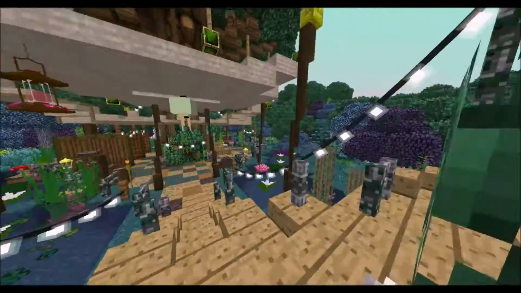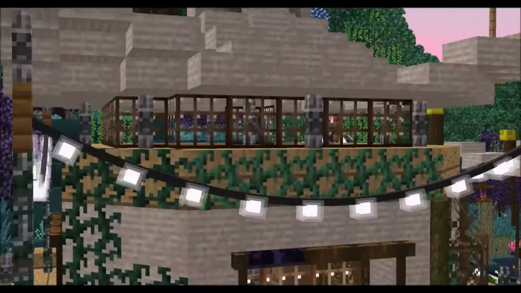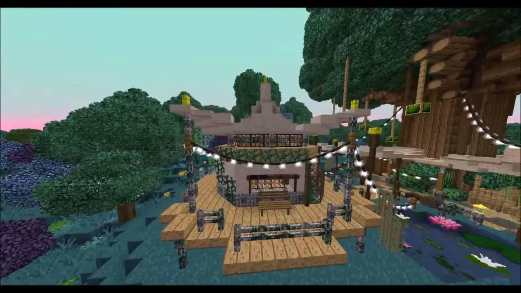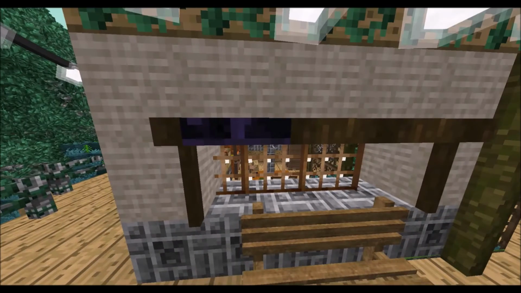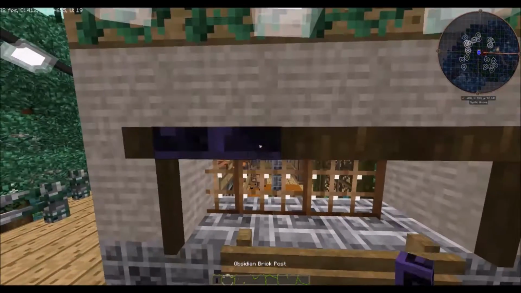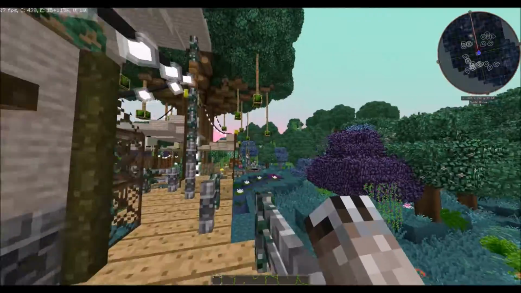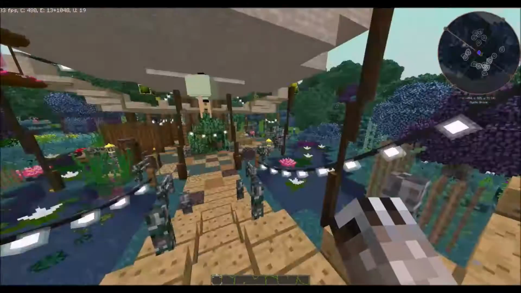I really like this house. I'm really pleased with the way it looks. I love the roof. I love the whole kind of oriental, magical. I don't know why this is purple. Why is this purple? What is this? Obsidian? At no point did I ever place that down. Like, what is that? A tiki torch? Okay, I have no idea where that came from. But yeah, that's my house.